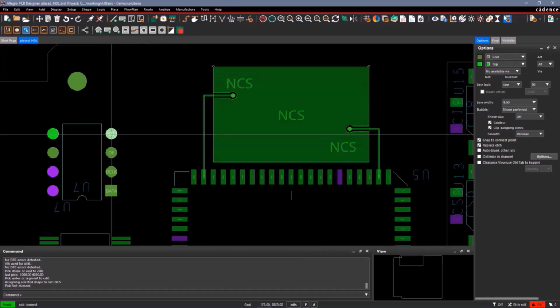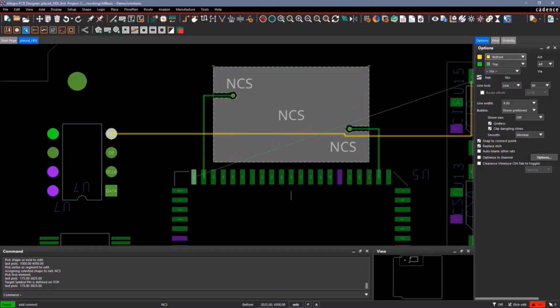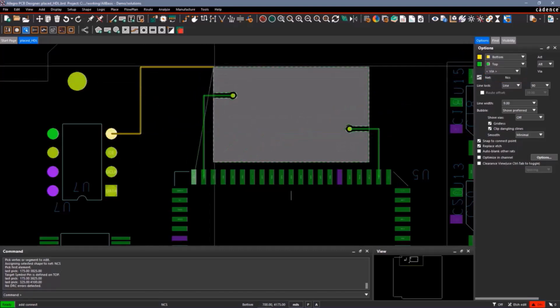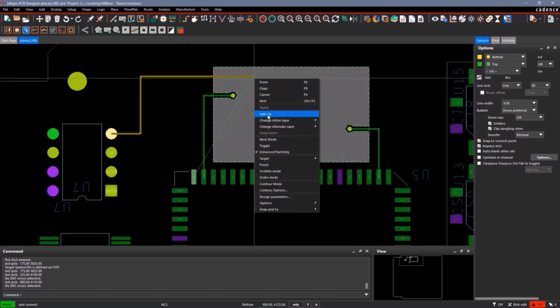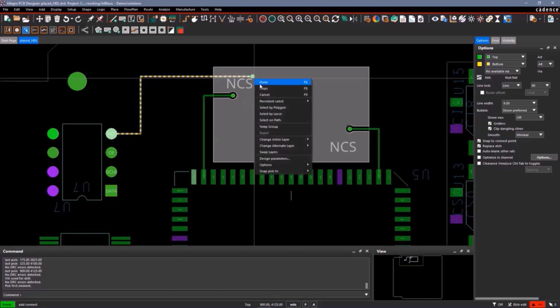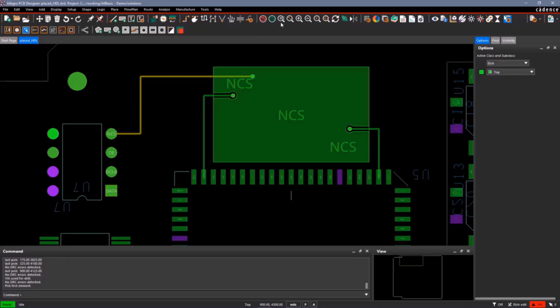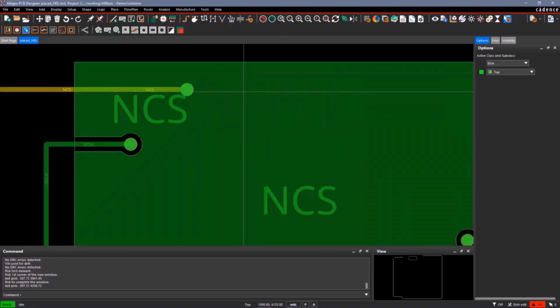Have to know that this net is NCS. So when I go into here, and I add a via, that connection is made. If we take a look at that connection though, the via made a direct connect. So why did it do that? Let's go in again under our shape. We'll go to something called global dynamic parameters.